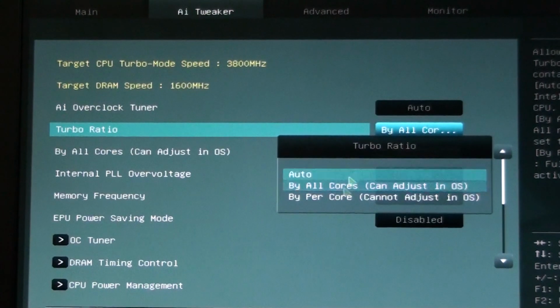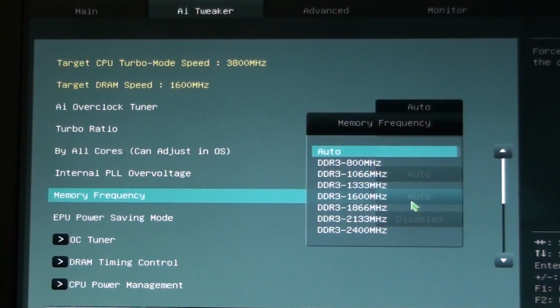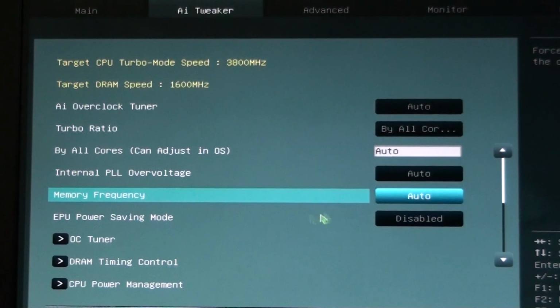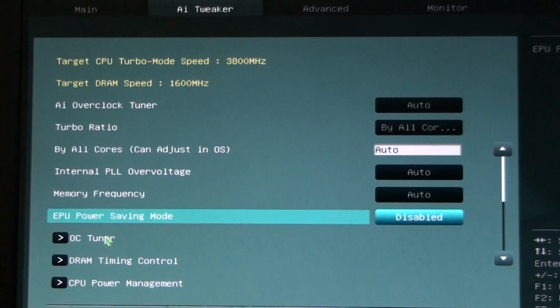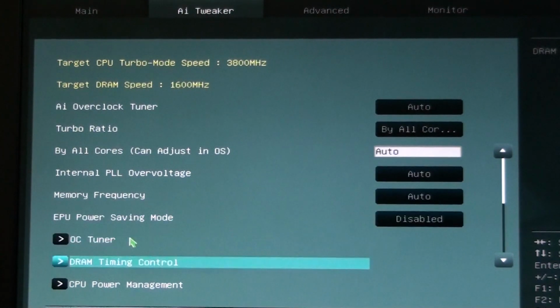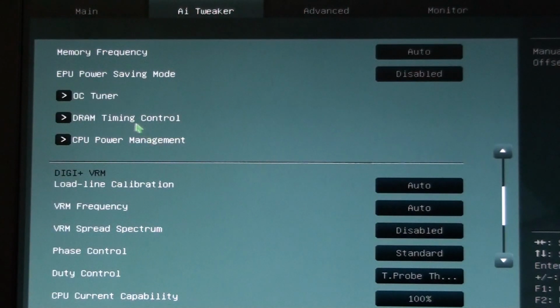I just hope you can see it properly. So that went up to 2400 megahertz. The OC tuner there, that's automatic overclocking. If you enable that, the board runs a series of overclocking tests and it finds its maximum overclock. Automated overclocking, you can certainly get a lot better results out of doing it manually.